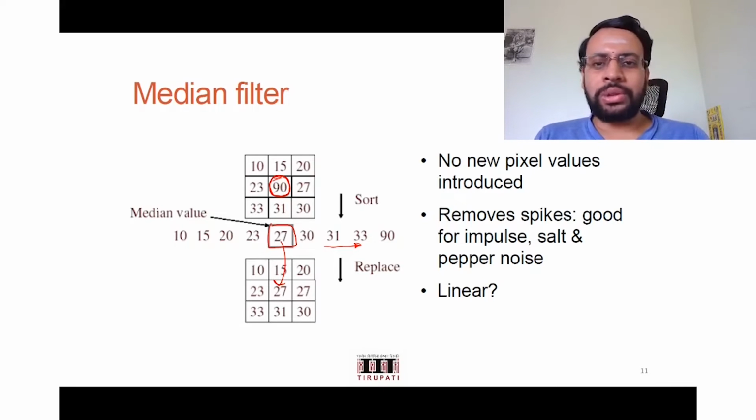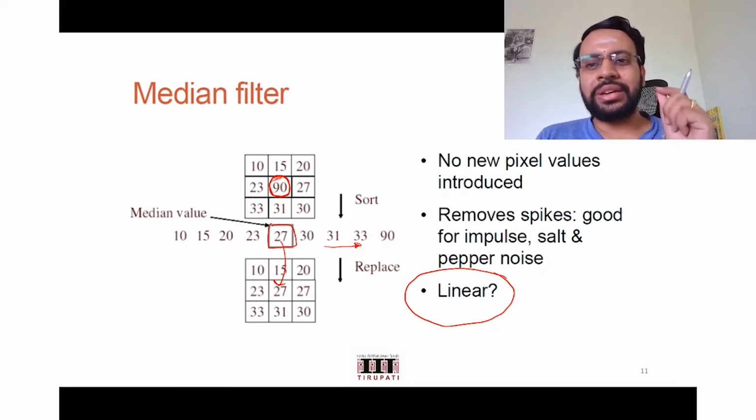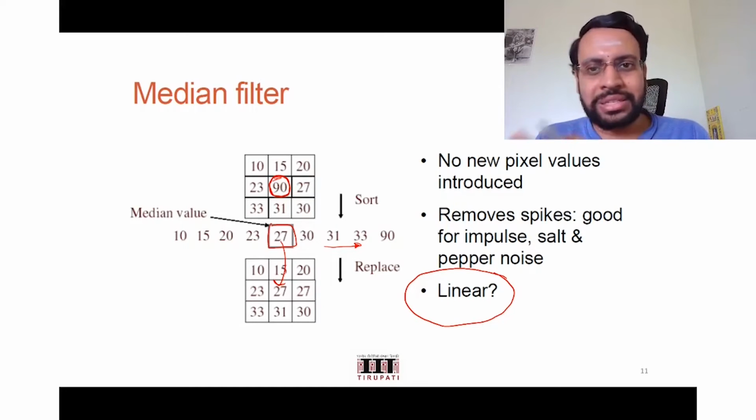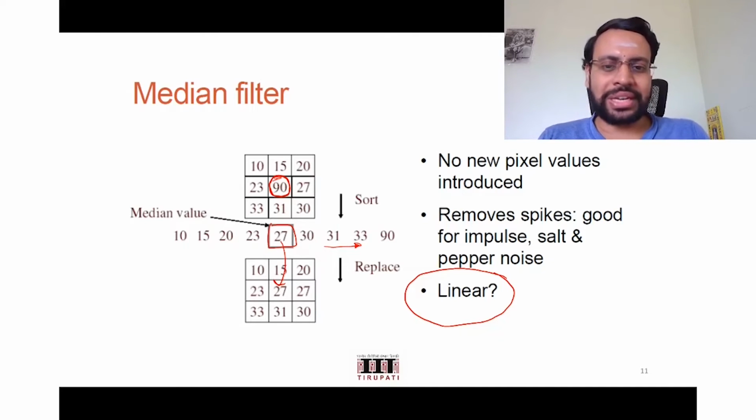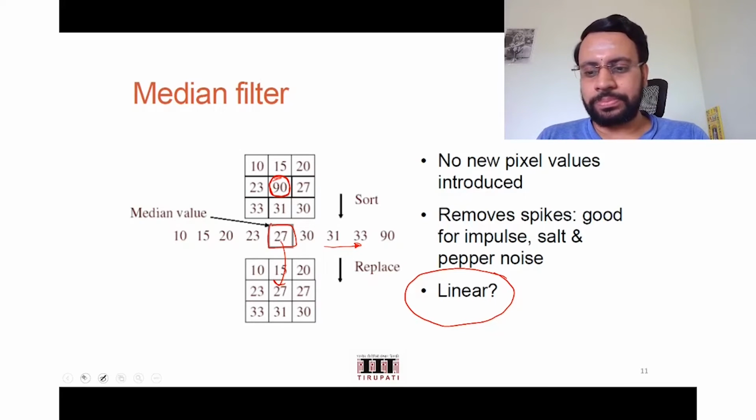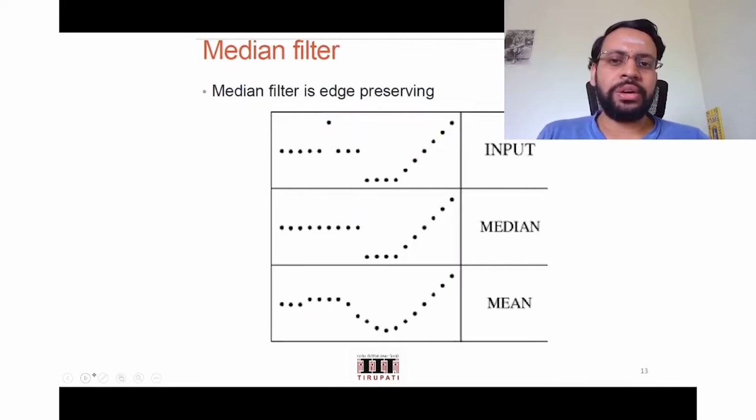Although I mentioned that this is a non-linear filter, think about it, why is it non-linear? That's the question I leave to you. How can you say that the median filter is a non-linear filter? For the time being, assume that this is a non-linear filter. As this is a non-linear filter, you won't be able to use convolution and correlation as such with a mask for finding out this median filter. Let's analyze a few more properties of this median filter.